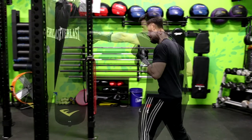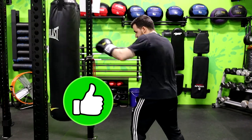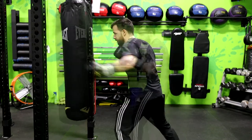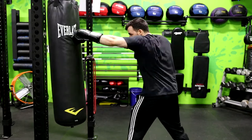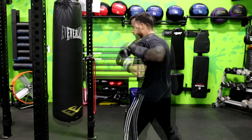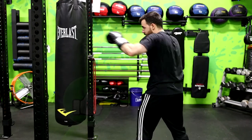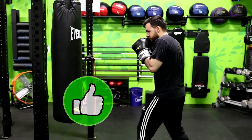Using the jab to assess your distance is ideal — if you can hit the target with a fully extended jab, you're at a good distance to land all the rest of your punches. Also make sure that you're fully extending and not only partially extending your punches. Another common issue is punching with a chopping motion rather than punching straight forwards. A good way to work on this is to imagine punching through a pipe — the punch has to go straight forwards to miss the sides. That'll help you throw straighter punches.